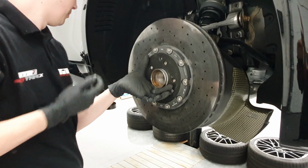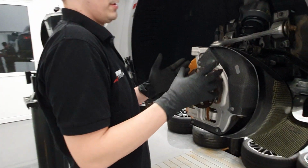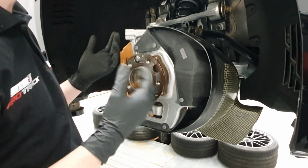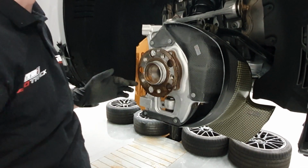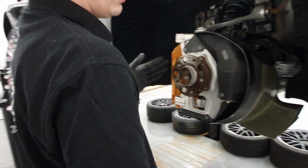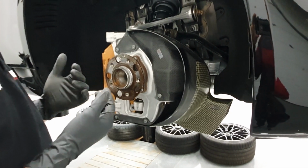One of the main problems in the design of the duct itself was the shape of the upright, which isn't really optimal. It covers pretty much all of the inlet area of the rotor, so we had to work cleverly to make the duct flow around the upright itself and feed that air from here around the upright into the heart of the rotor. That, combined with the proper positioning of the intake and proper flow design, makes this duct so effective.